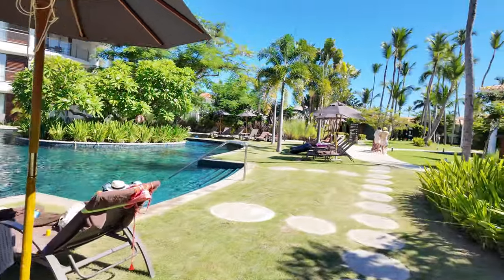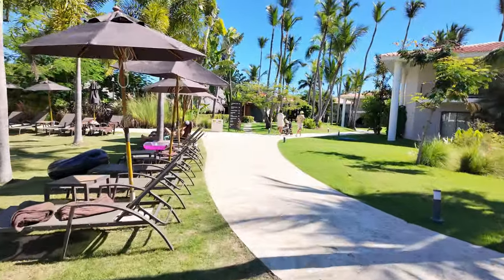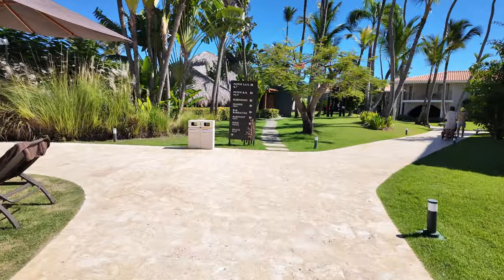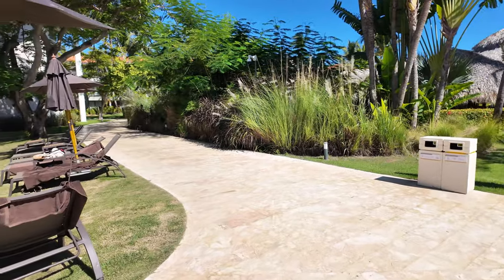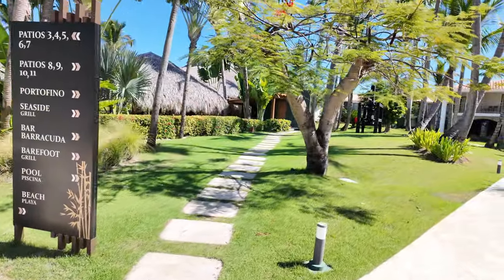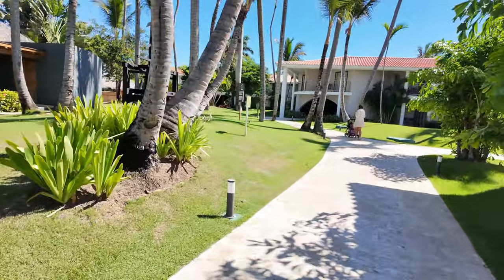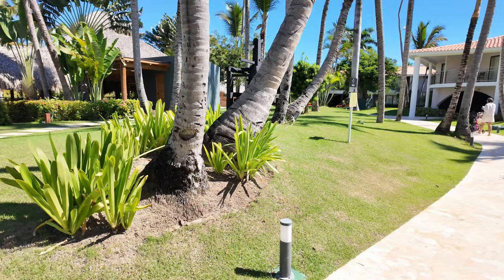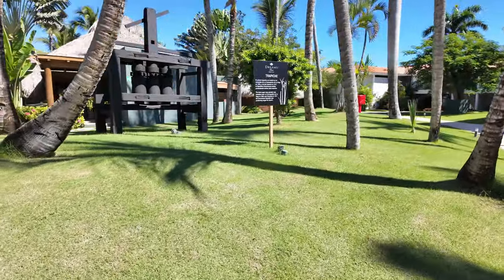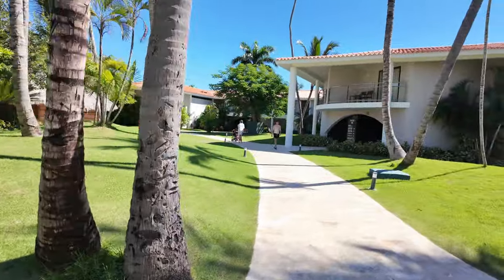Before I take you to the main pool area, I'm going to show you where the adults-only Preferred Club pool is. Taking this pathway straight ahead leads to the Blue Dorado, which is the special events area — our first night there was a wedding there; it's a really great venue right over a little lagoon. And this right here depicts a sugarcane grinder, which the Dominican Republic is known for. We'll go take a peek at the Blue Dorado main entrance.